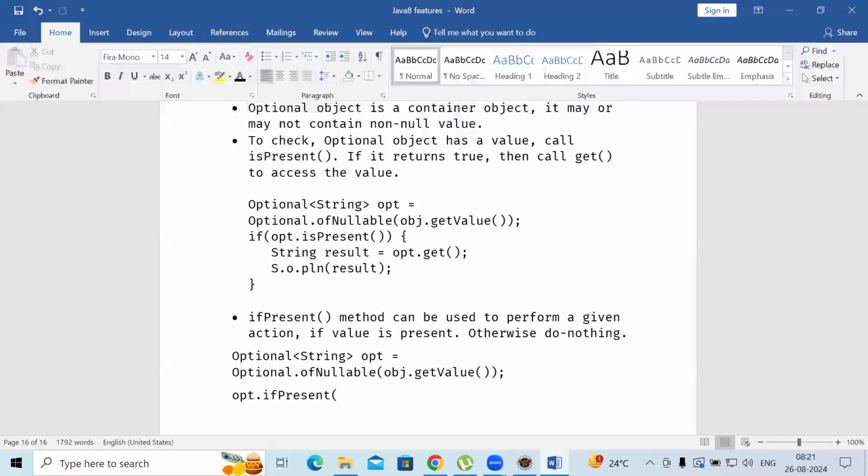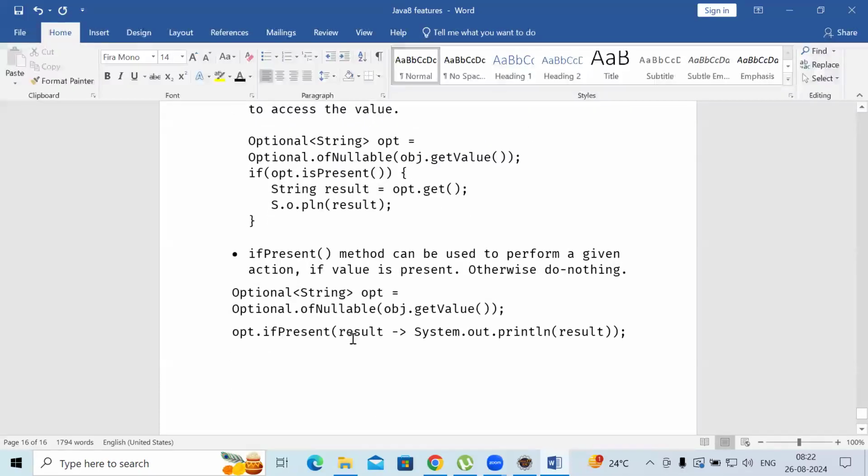Then I can write result arrow System.out.println of result. Do this action. What I'm passing here is one lambda expression, because the ifPresent method accepts a Consumer object as a parameter.